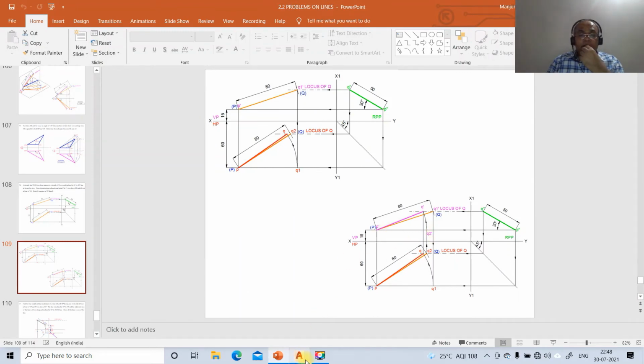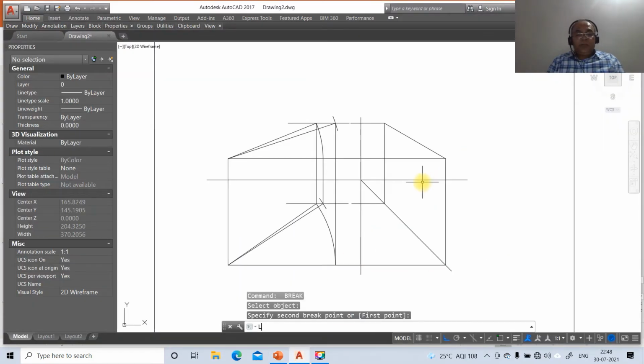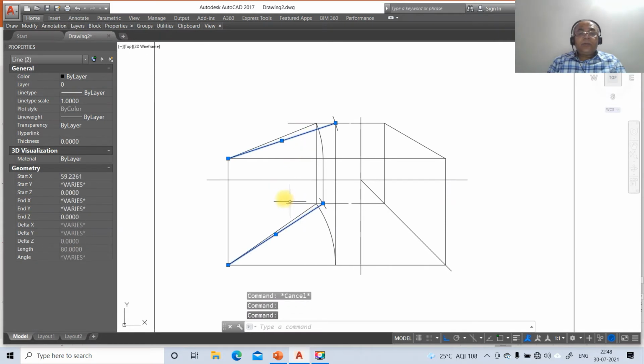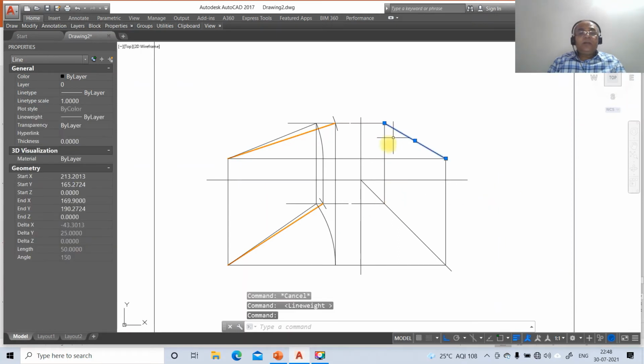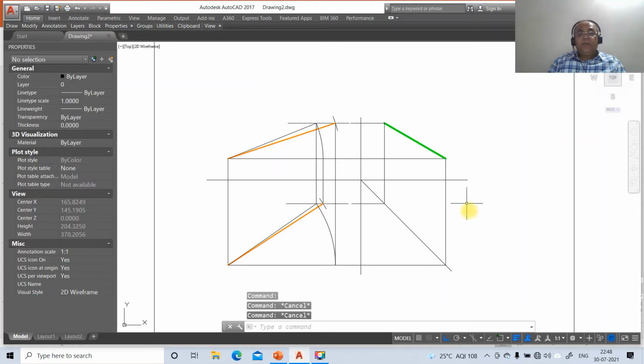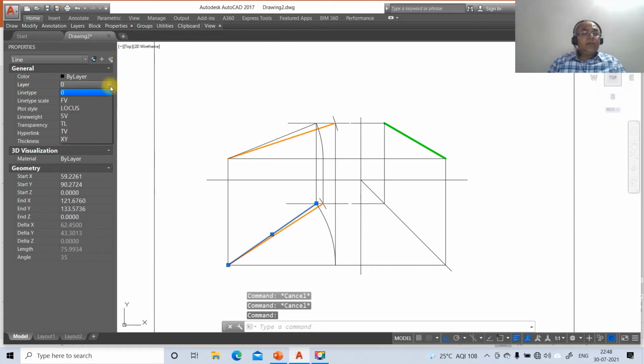set the layers now. So to do this, just switch on these two, which is the true lens, then go to layer, make that as TL. Once you do that, you come down to the line by display, click on this, go to layer, make this layer as side view, then escape. Now click on this, go to layer, and make that layer as top view. Again, click on this and go to layer, make that layer as front view.